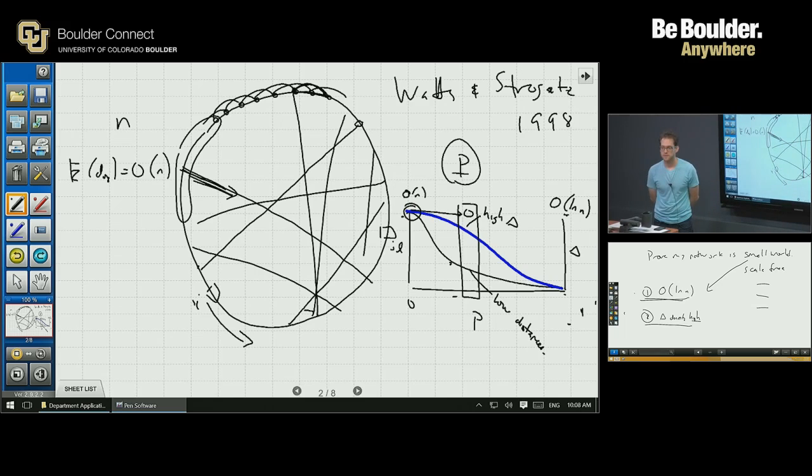So the small world means that it has a small distance. Meanwhile, high triangle density. That's one definition of the small world property. You have the average path length or the diameter. It's vague about which one we really care about. Of the graph is order log n. And optionally, high triangle counts. So the second is optional, depending on who you talk to, right? If you're talking to sociologists, they're going to care about triangles. If you're talking to a mathematician, they're not, typically. Okay. And both of those definitions go under the name small world property.